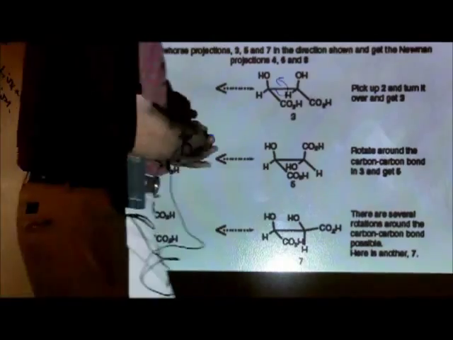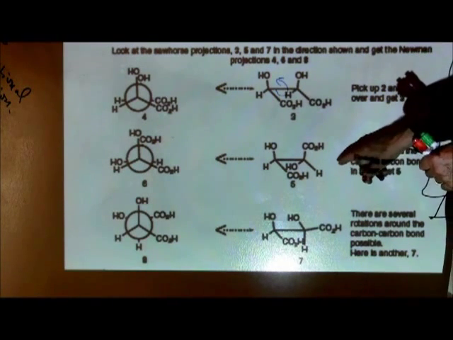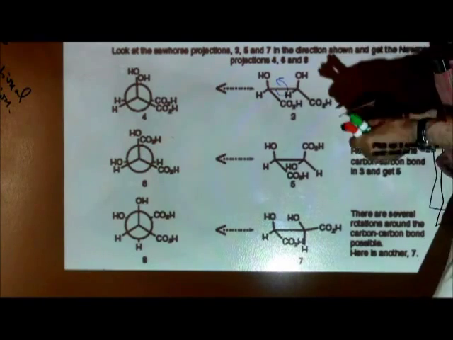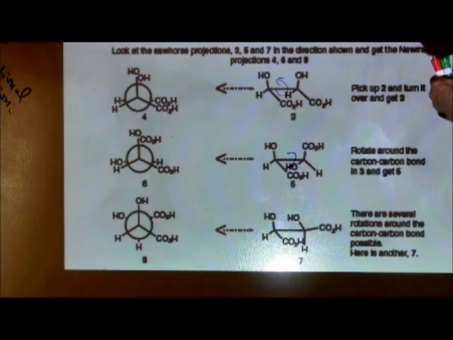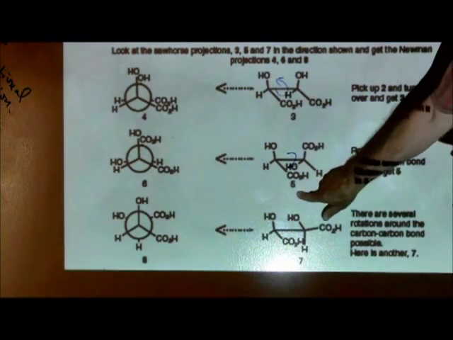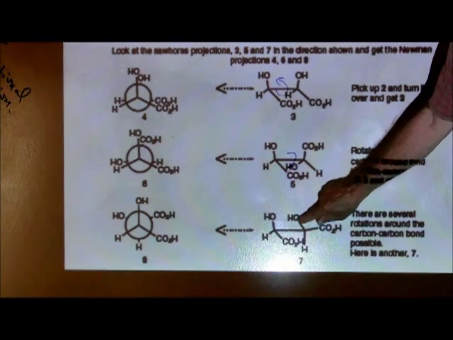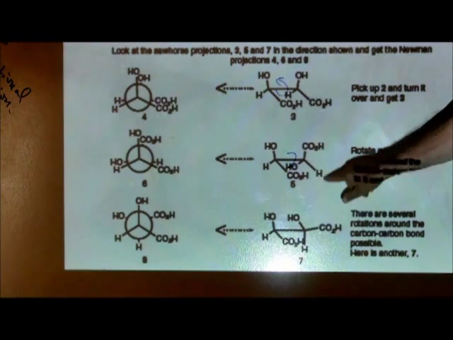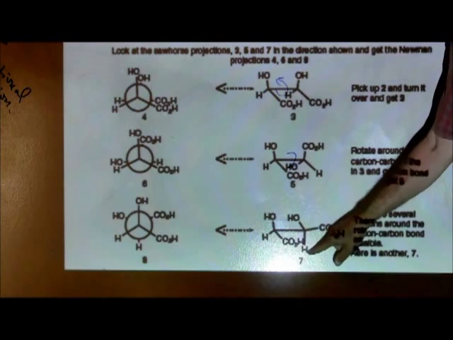Now I can take this. Are you still with me? And now I'm going to take this and rotate it around that way, and pull this hydrogen down here like that. See, I'm pulling that. I'm leaving that alone. I can do anything I want with this. It's happening all the time, like a pinwheel in the wind, turning around, and pulling that down here like that.